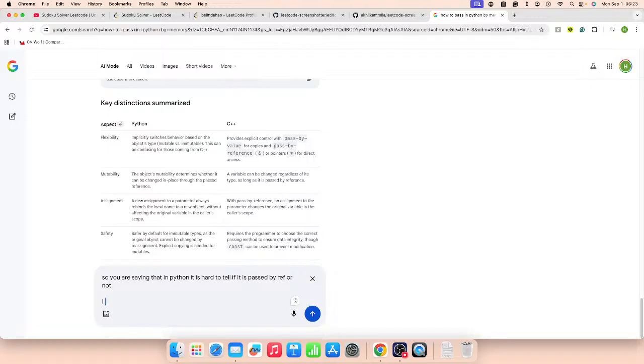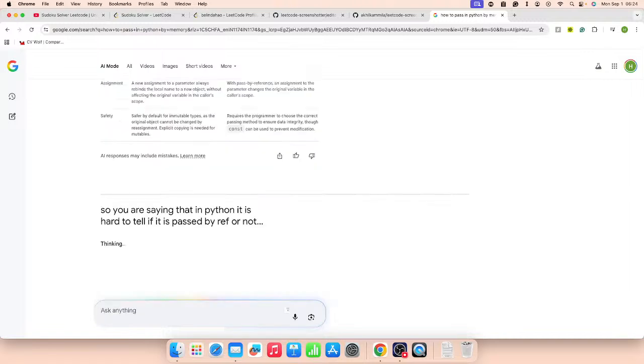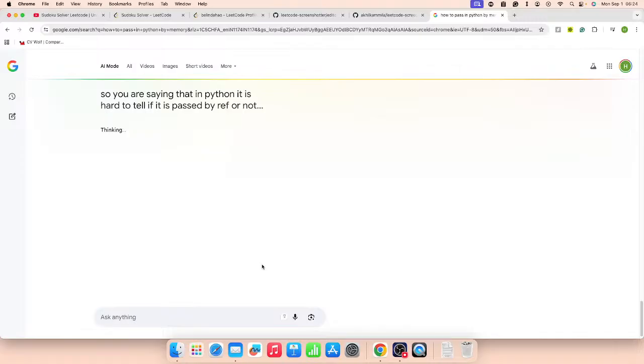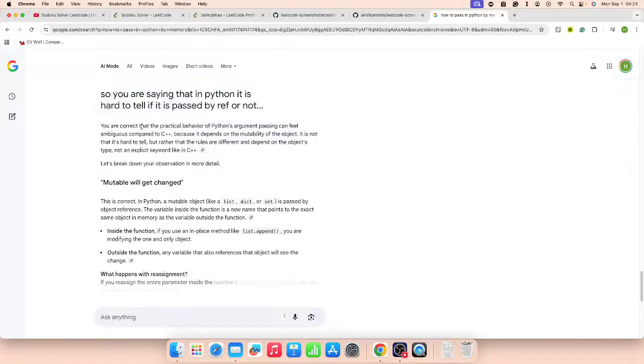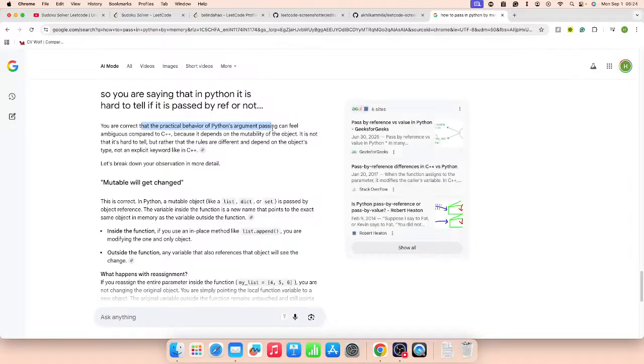I mean, mutable will get changed, immutable's copy will be made. You're correct that the practical behavior of Python can feel ambiguous compared to C++, correct? It is not that it's hard to tell, but rather the rules are different. Okay.